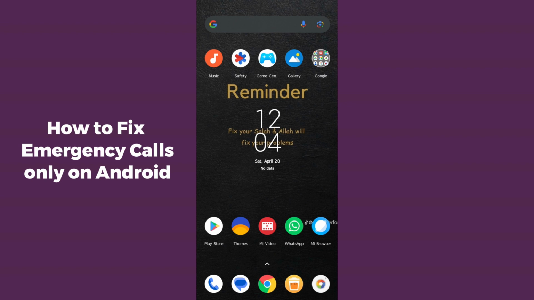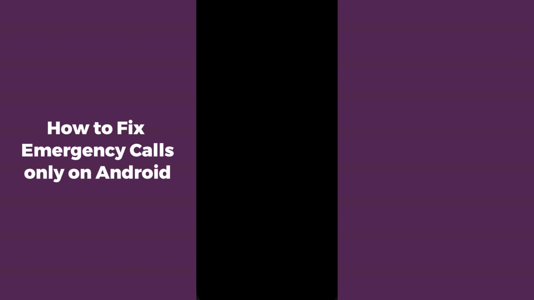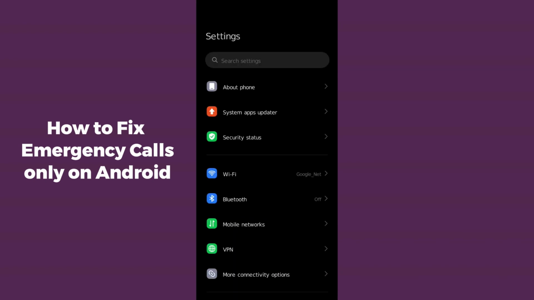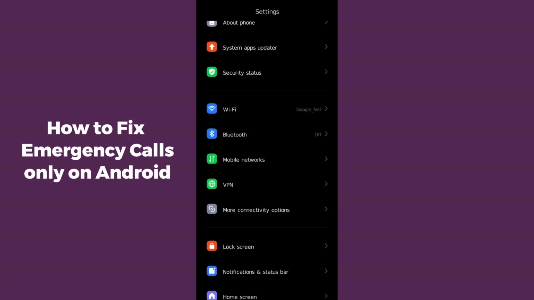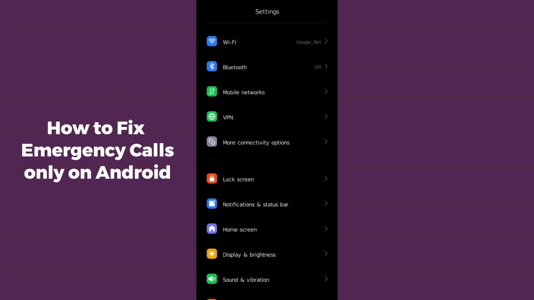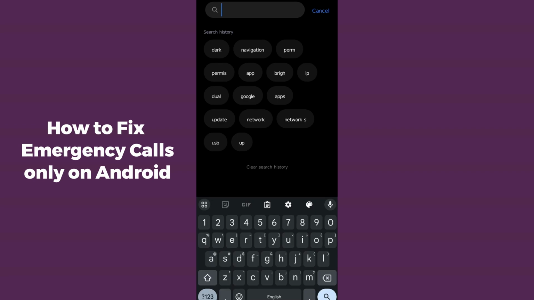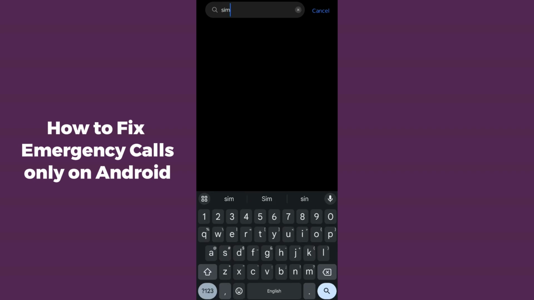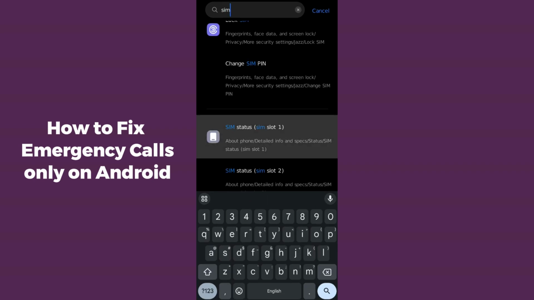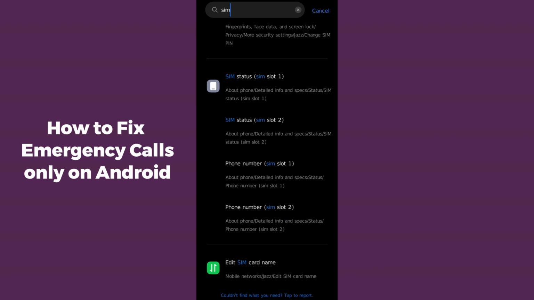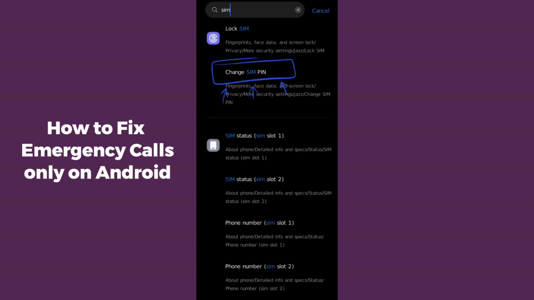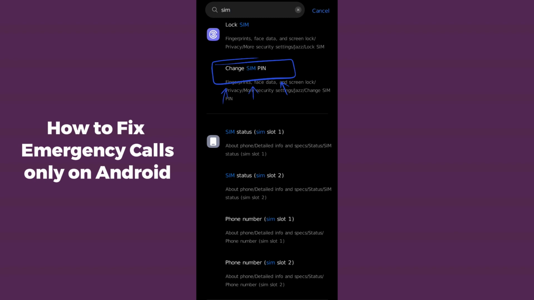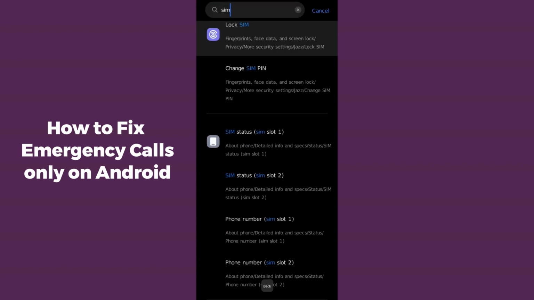For that, you simply open up your phone settings. The first step is to make sure that your connection is fine. Go to your SIM card settings and your network settings, and make sure that all the settings are accurately done. To check the SIM settings, search in the phone settings for SIM, and you will be able to see all of the settings. Make sure that all settings are working correctly.